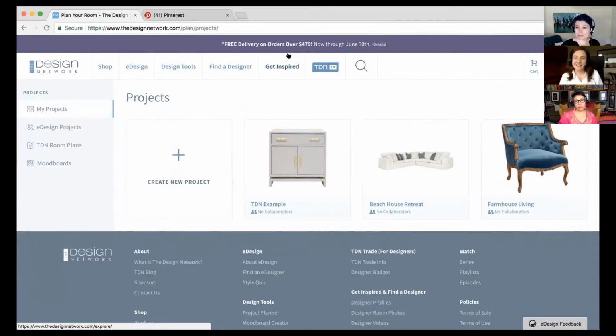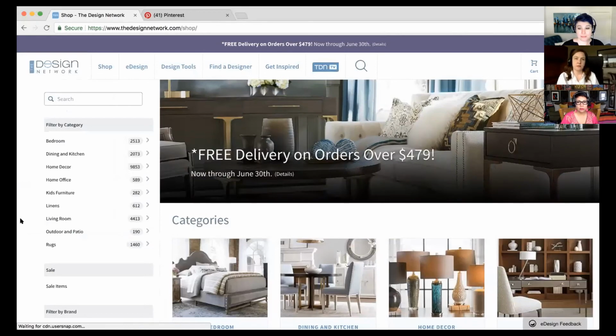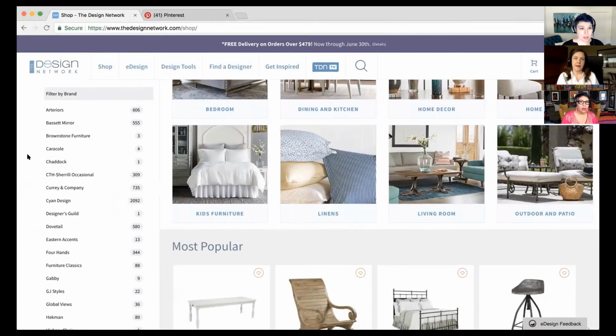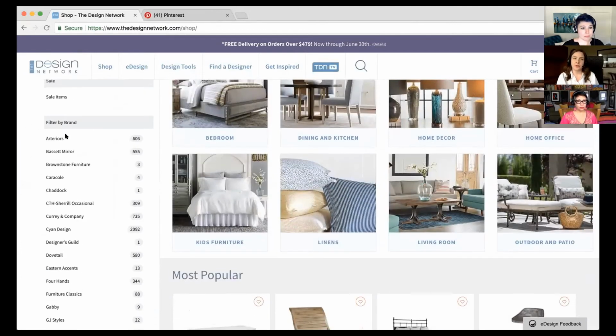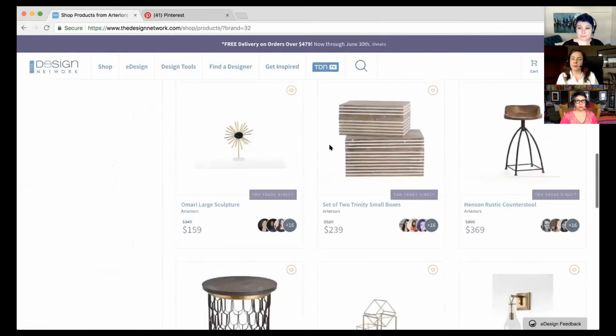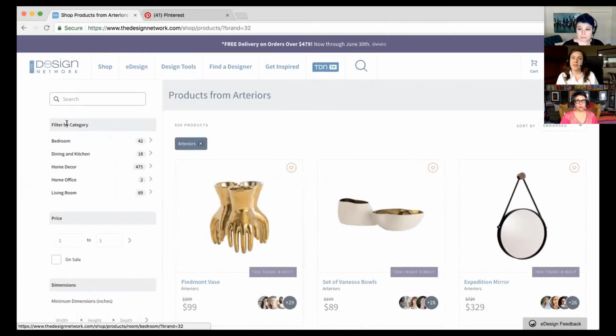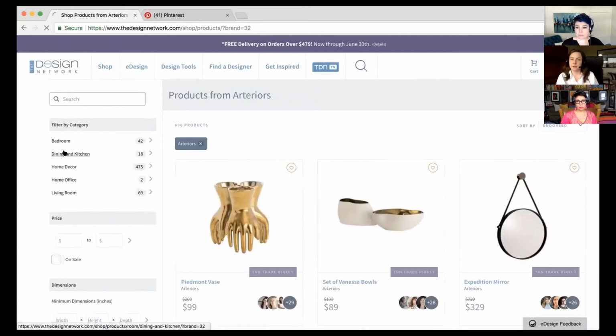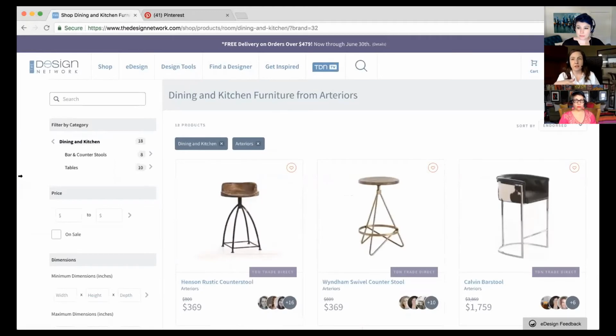And you can also shop by brand. If you're looking for a specific brand, you can pull products. There's several ways to filter them, and by brand is one of them. So if you're looking for Century or something like that, there they are. Yeah, here's what Rachel's referring to. You can filter by brand, and if I click on that, it's going to show me the brand. And then I can continue to filter. So if I want bedroom, here's your filters. They'll show up right here, and you can X one off if you decide that's not what you meant to click on. So it's like layers of filters.